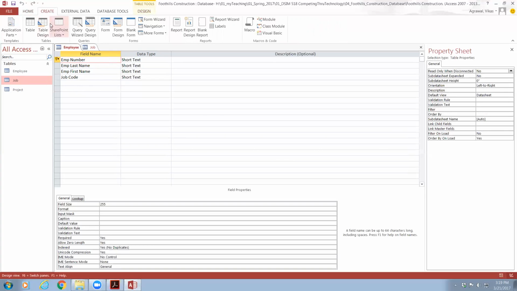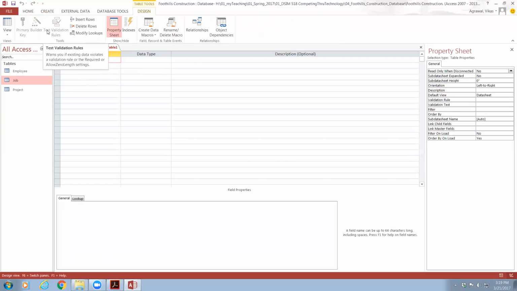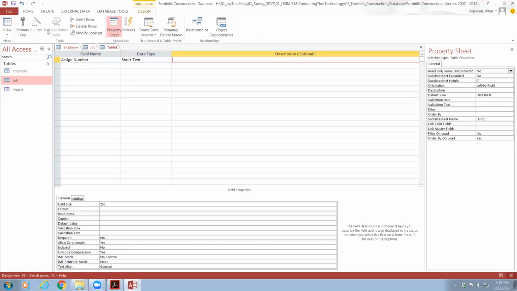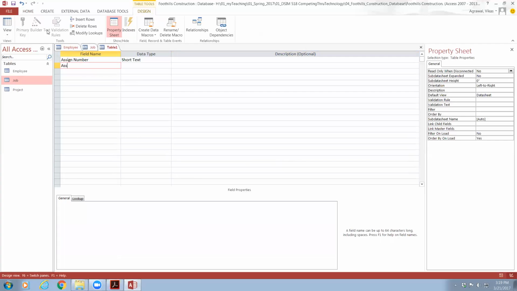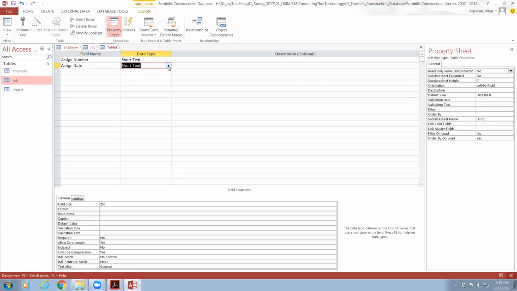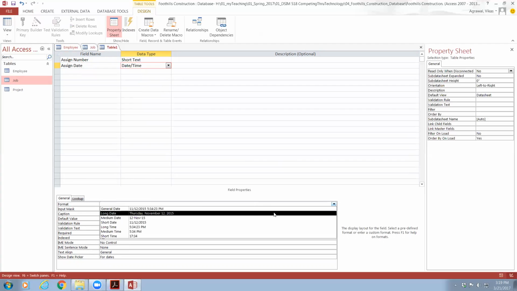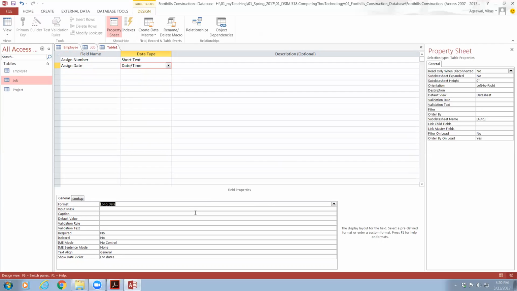I will create another table. So we have assign number, short text here again, and assign date. I would rather go with date and time, and in the format, I want a long date. That's the format we have to use, as shown in the report.